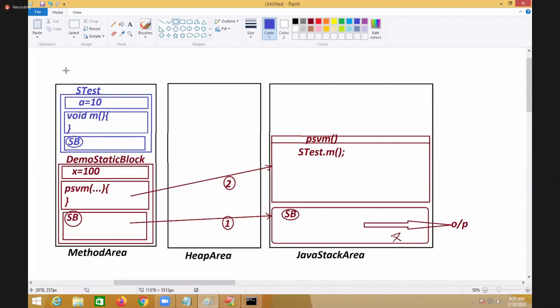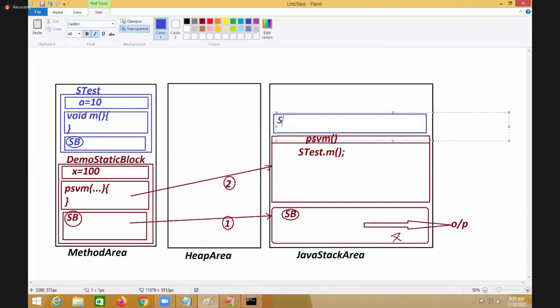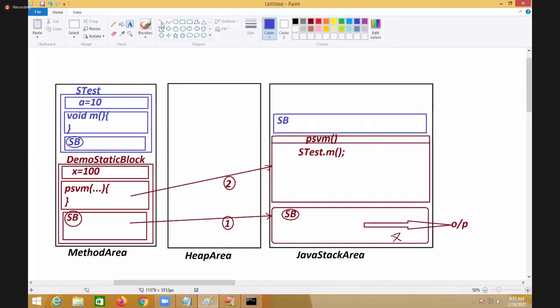Once loading is completed, immediately one block should be executed. The static block is available or not now? Immediately the static block will come out. That's the only concept. First the static block will come, with the highest priority.